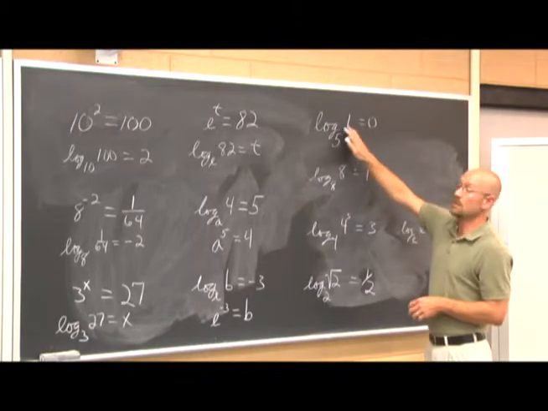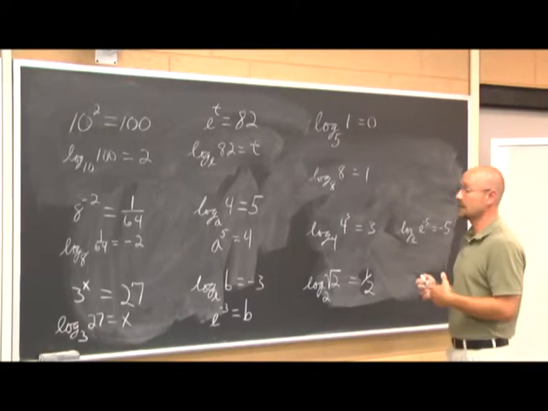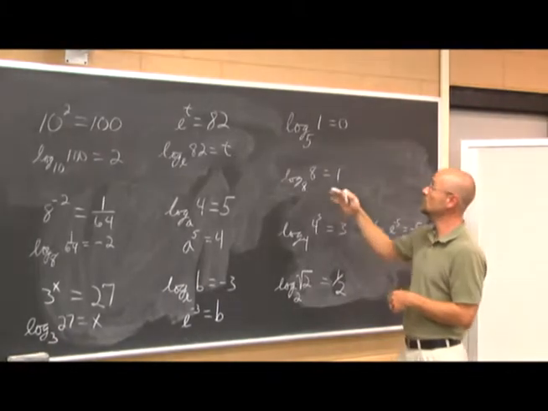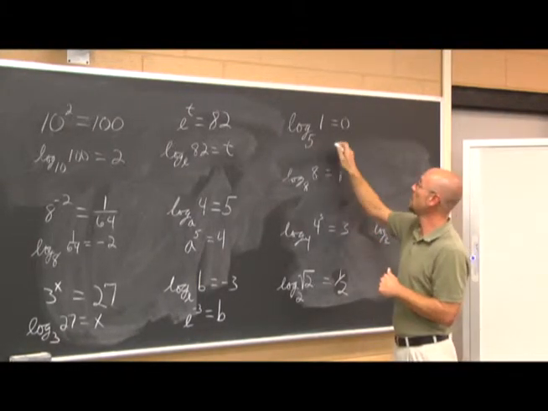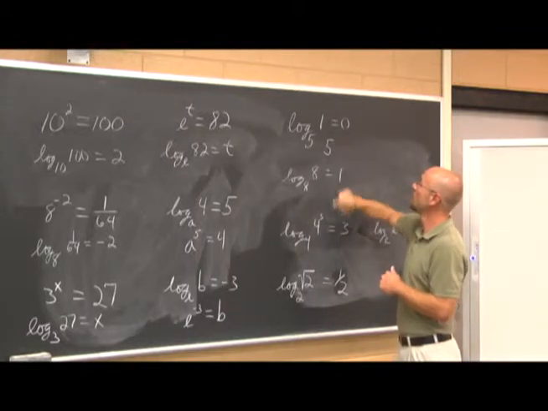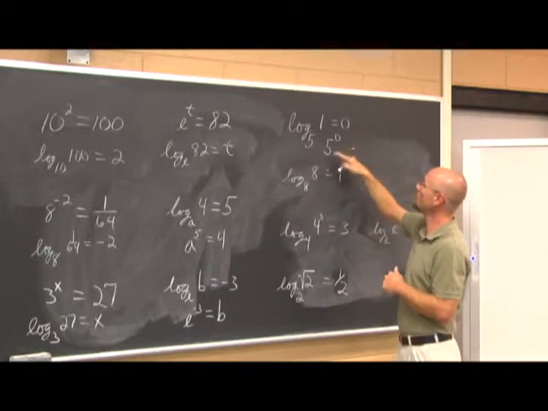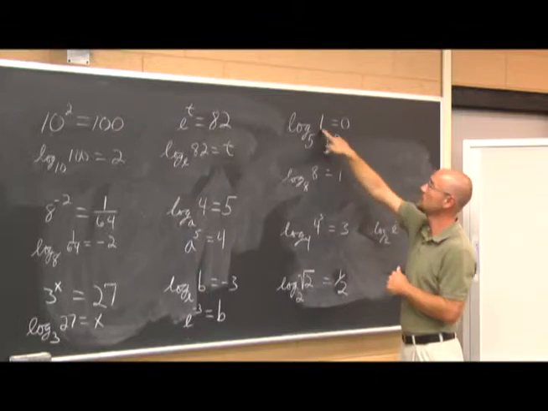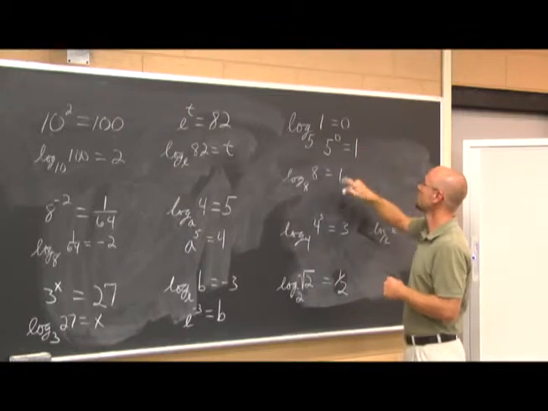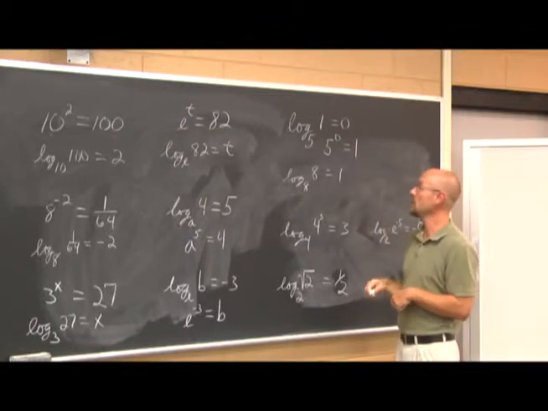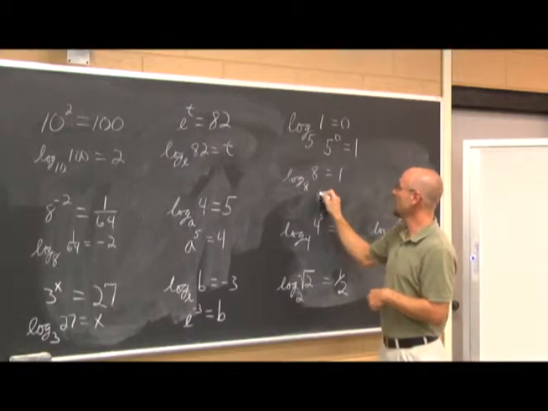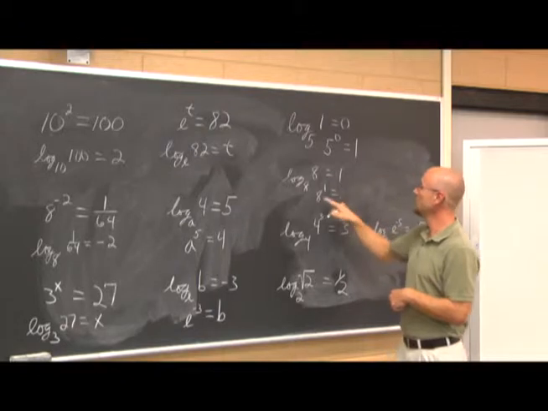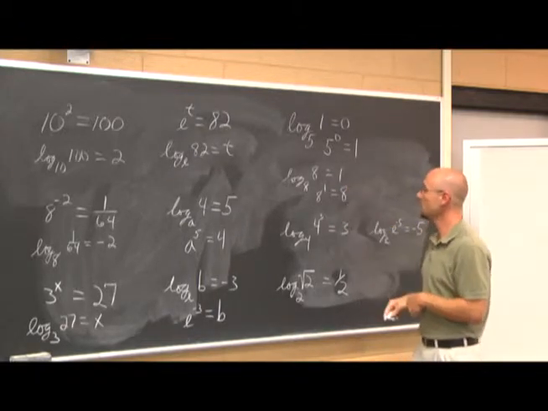We're going to do the same thing here, and this shows that these properties hold true going back and forth from logarithms to exponents. Here my base is 5, and my power is 0. What's anything to the 0 power? 1, right? So 5 to the 0 equals 1. That's a true statement. Let's look at this one. My base is 8. My power is 1. 8 to the first power equals 8. Also a true statement.